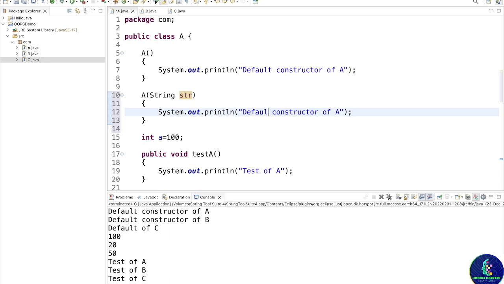Let's say this is the parameterized constructor, or you can say param constructor, of A. Just give some space here and plus str.